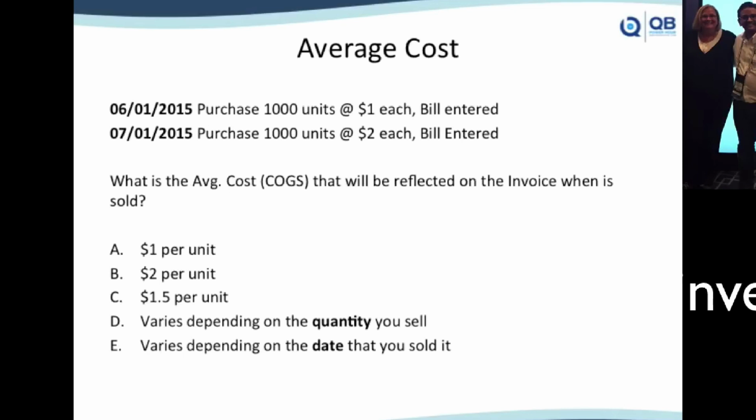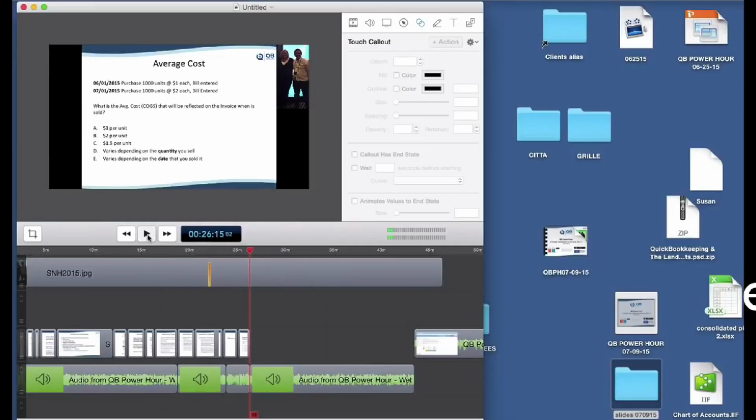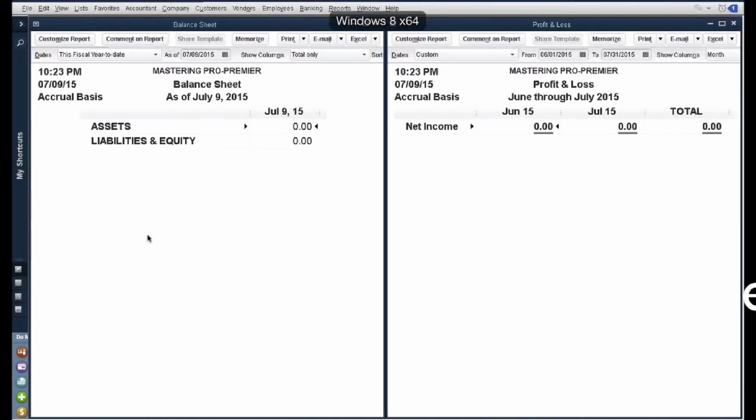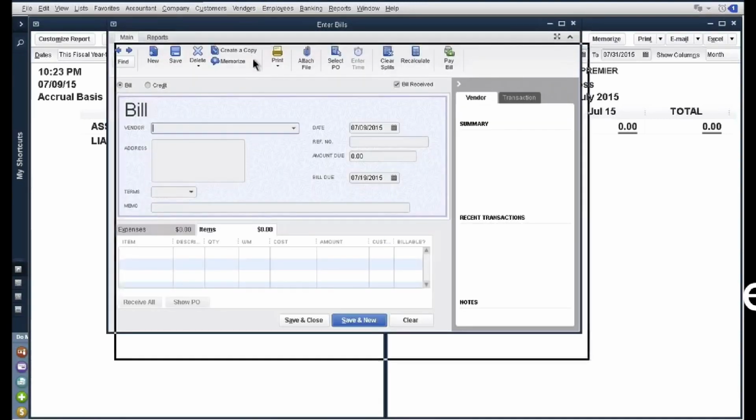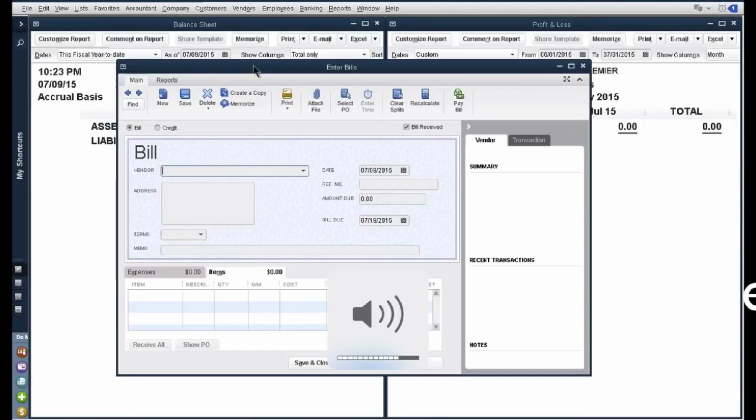And I'm going to show you the example, and it's going to make tons of sense once you actually see the live example. So I'm going to jump into QuickBooks Desktop here. And somebody on the chat tell me if they can see a bill screen, if you see QuickBooks Desktop on the bill screen. Okay, so it looks like you do. Perfect.